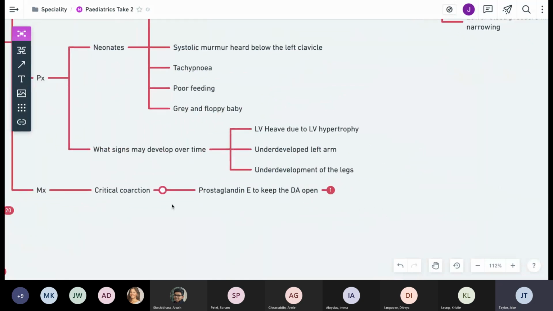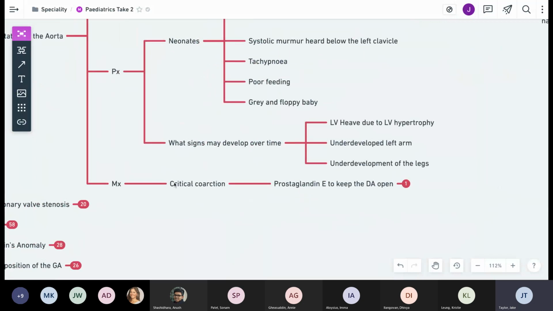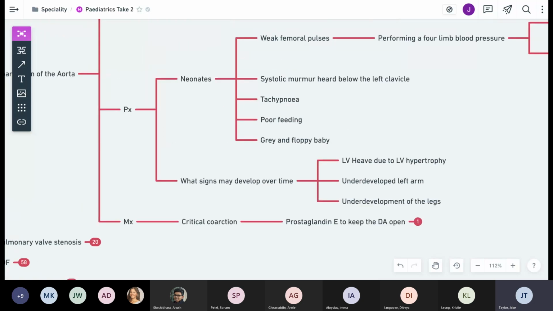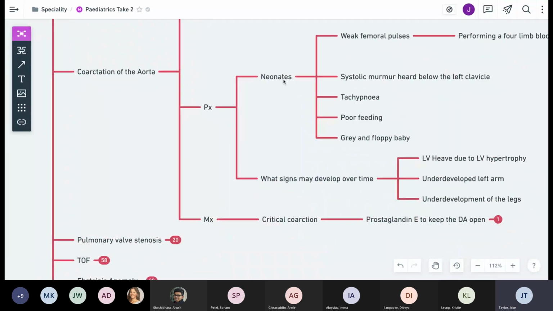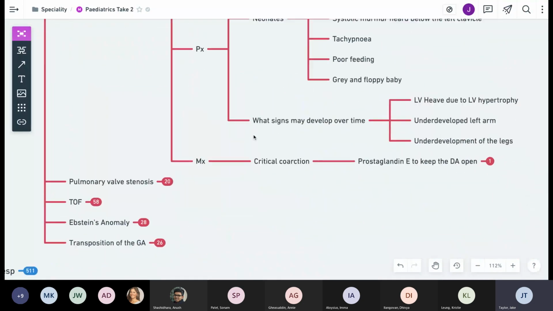Good. And then I didn't actually write out what we do afterwards, and I can't remember, I'm sorry. But I think with these patients, it will depend on how they present. And then again, you can do catheter valve replacement possibly as well, or address problems with the valve itself. Okay, so that's coarctation of the aorta. That is 45 minutes. I think that's good.